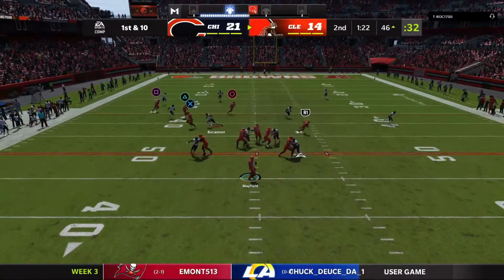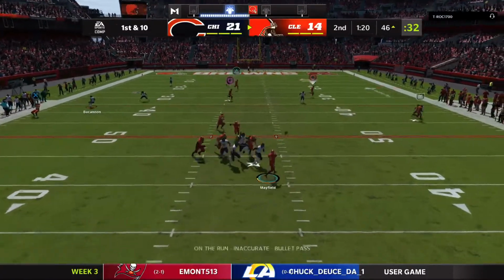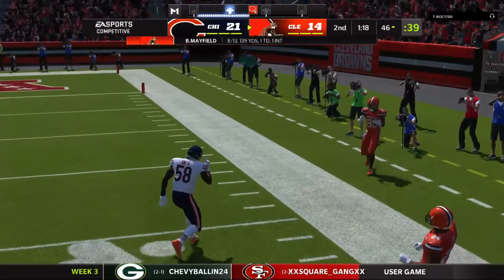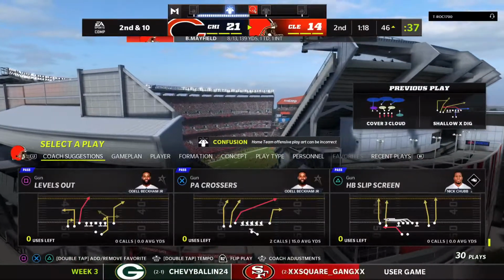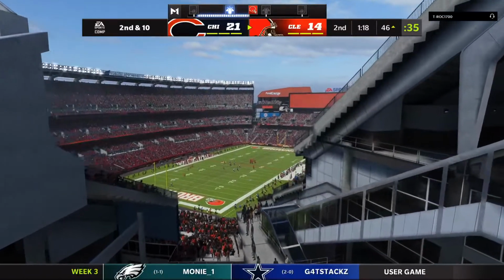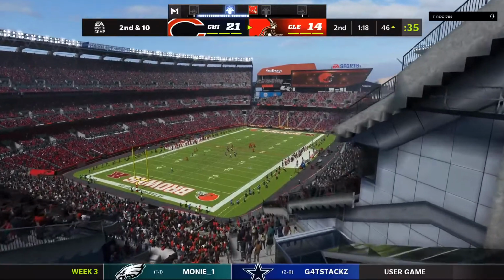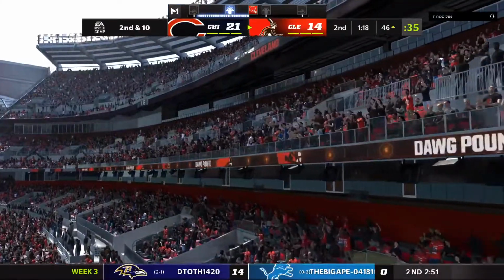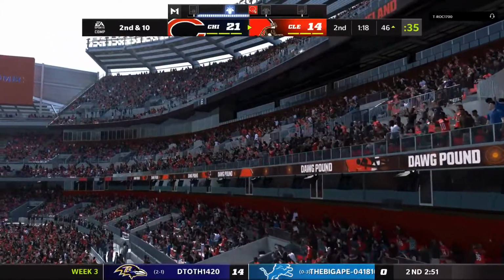Mayfield to throw it. And that is caught on the right sideline, but out of bounds, says the line judge. The throw took him a little too far. It's 2nd down. He certainly had a good game throwing the ball so far, but I think he was trying to take that from good to great with that throw, trying to get one downfield.